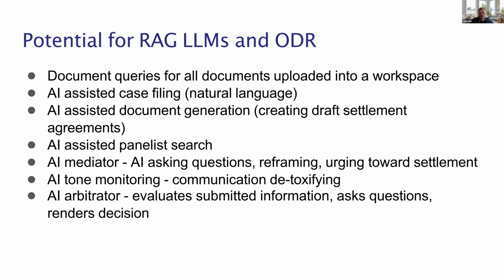And then tone monitoring is interesting too. A lot of what I've done in my mediations is, if people start to get a little accusatory or they start to get threatening or they start to get judgy, I bring them back to our agreement to mediate and say, look, that's not the way we agreed to communicate in this process. I've seen AI that can monitor that tone in real time. So if somebody types in a message that's a little threatening, the AI can pop up a little bubble that says, hey, we really think this is not going to be received well by the counterparty. Here's a redrafting of what you wrote with some of the toxicity taken out. Or, you can edit it yourself.